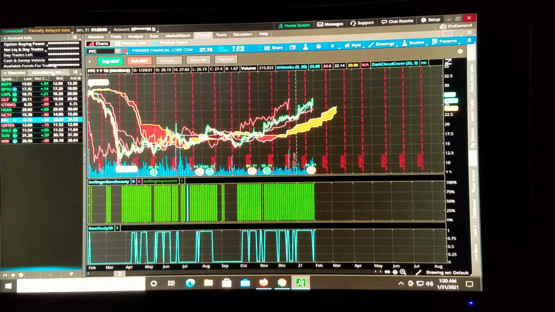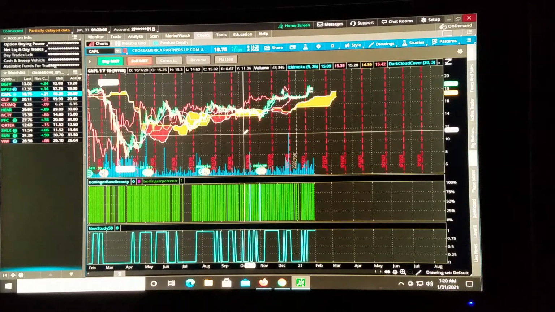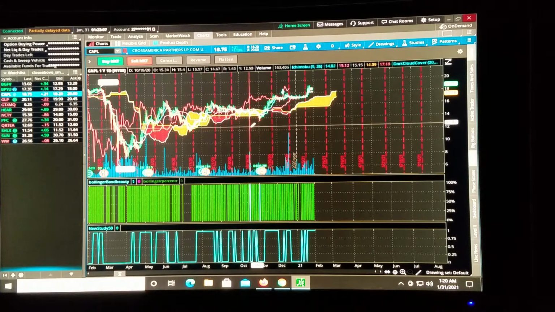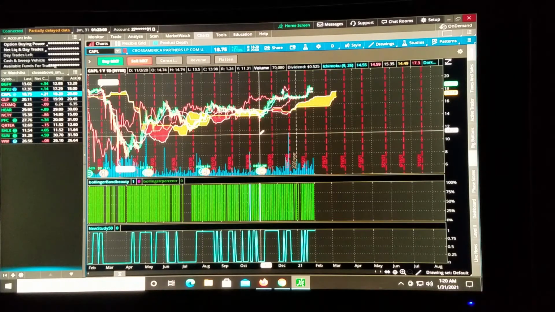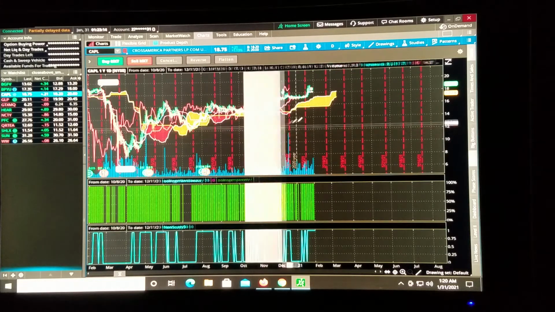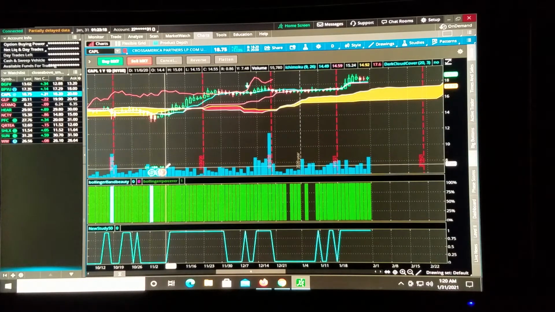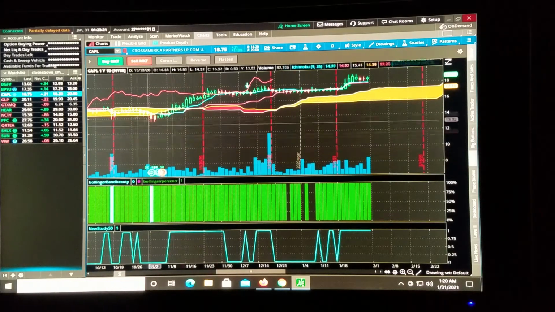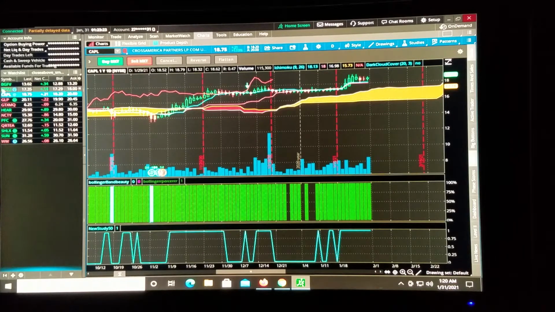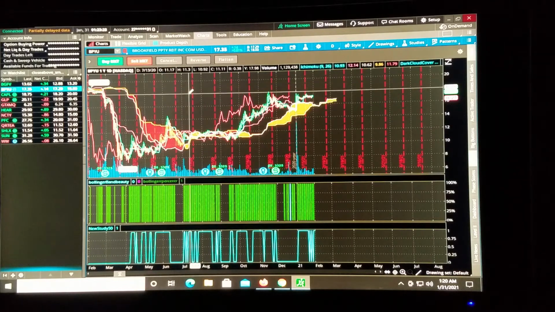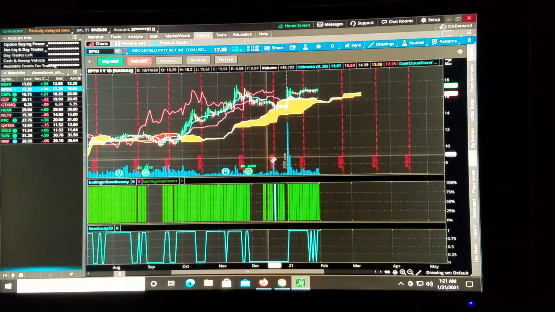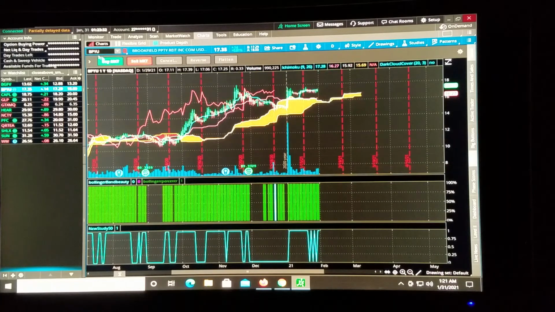Now this is a scan that's looking for the close to be above a certain thing. Nothing specific there, but let's just say closing above the 9-period moving average. So that's CAPL. We got BPYU. Many of these charts look very similar. Okay. So let's go and find something else.